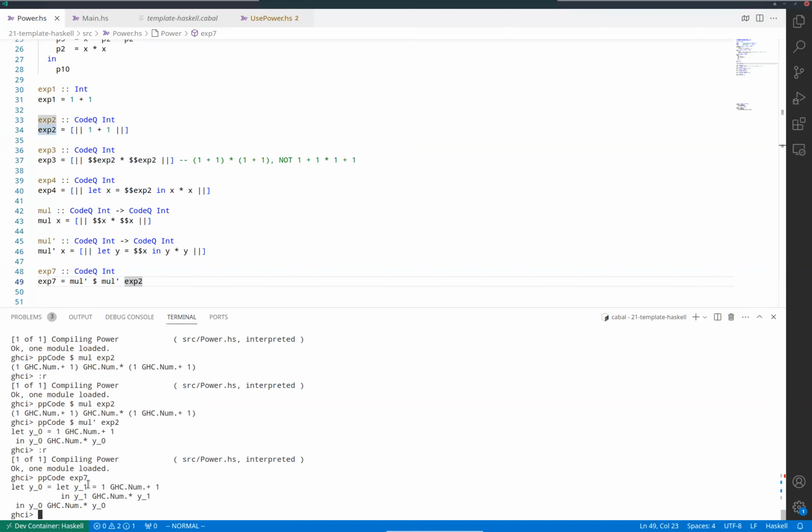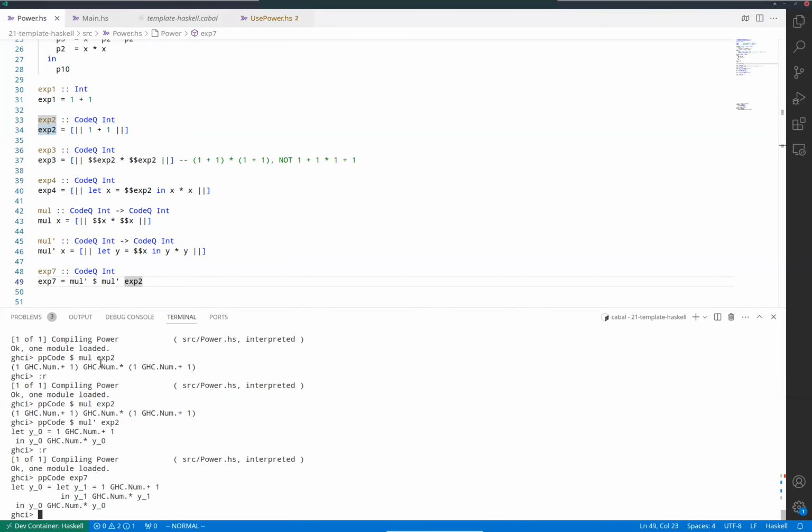Right, and now we see it does it twice. So y1 is 1 plus 1, y0 is y1 times y1, and the result is y0 times y0. So that's 1 plus 1 to the power of 4, actually.